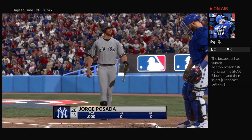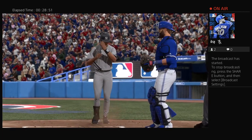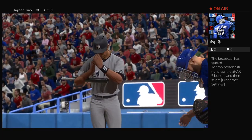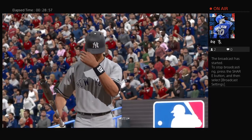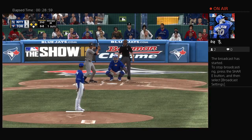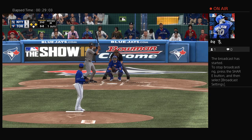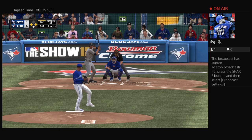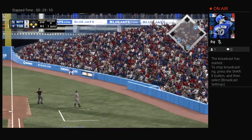Digging in, the switch hitter, Jorge Posada. And as you could imagine, the butterflies are fluttering as this is his first major league at-bat. Yeah, you just don't have the opportunities to fail when they invest minimal money in you. It shows how hard this guy has had to work to grind through the minor leagues and get to this point. First pitch on its way. Turned on, but it's wide at first and foul.